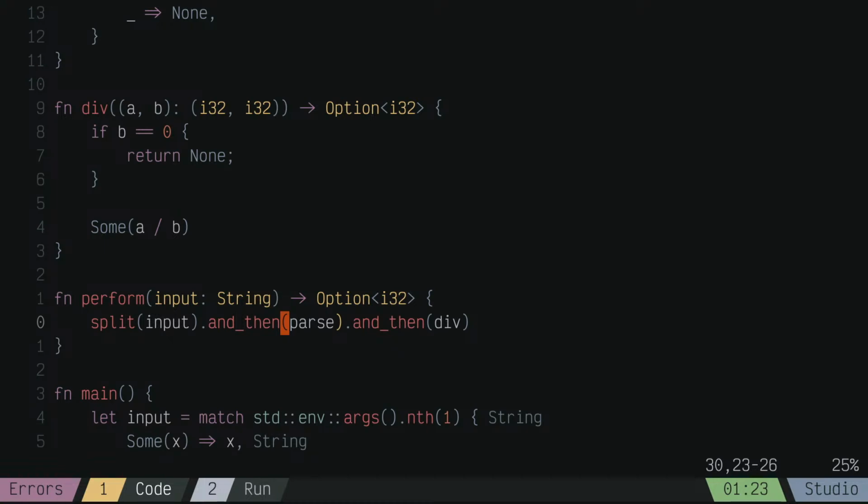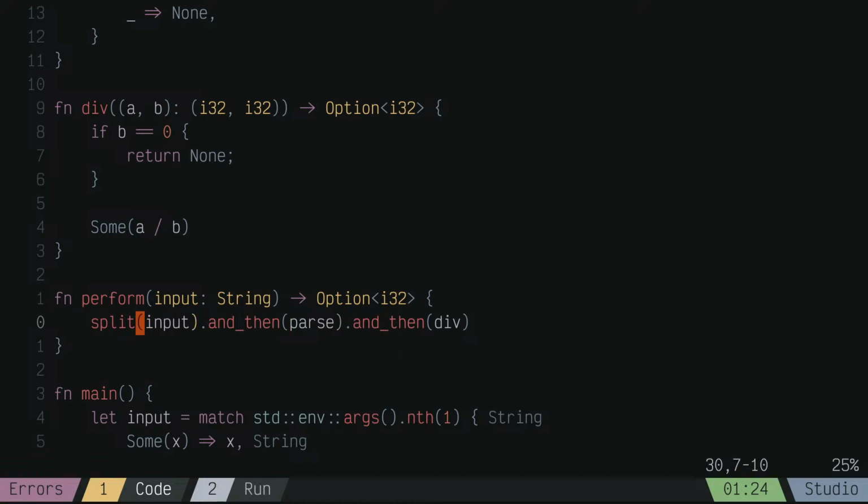I see option as a box most of the time, but there's also a box type in Rust, so I don't want to get people confused there. Anyway, option has a method which is responsible for taking what's contained in it and supplying that to the incoming function, right? If there is nothing in the option, it doesn't do anything. It just gives you back a none, right?